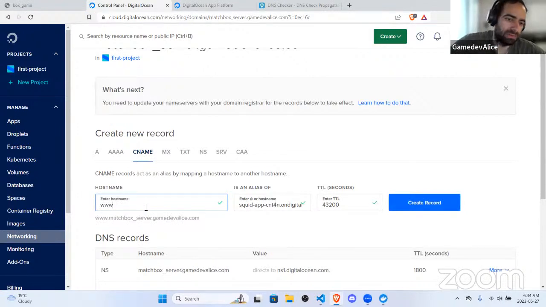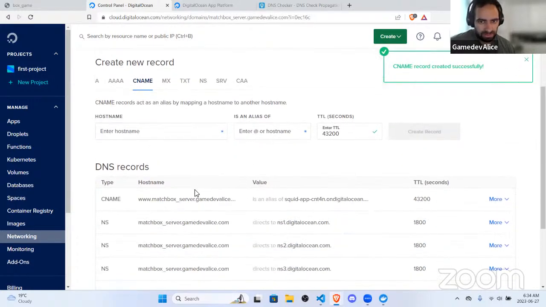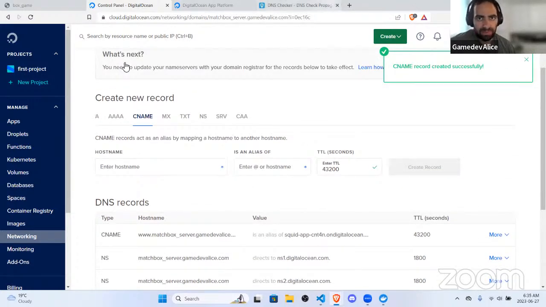I guess I can add all of these, but that means we'll have to use this URL with the W's. Unless, I'll go ahead and create this. Now edit. It's not what I wanted.